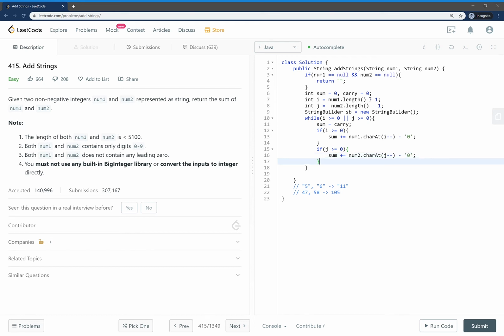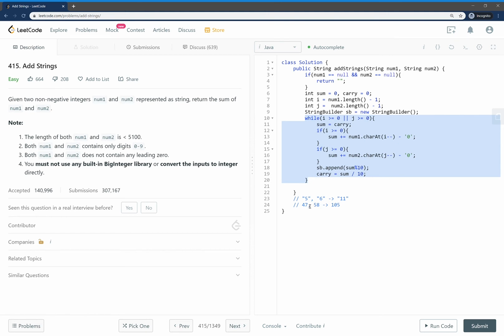So now what we want to do is find the least significant digit. How can we do that? We will add that into our StringBuilder, and the least significant digit we will find with the modulus operator. Since it is a decimal number, we will mod it by 10, and we want to carry forward our value. So carry would be sum divided by 10, and when this while loop finishes, we will have all the sum values.